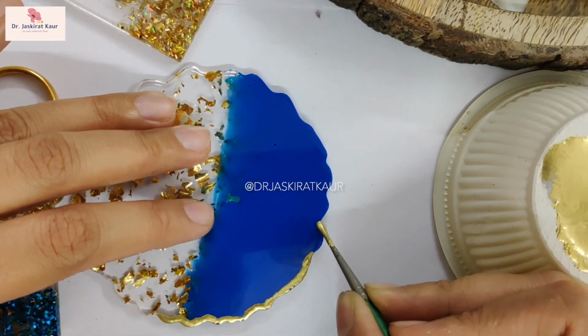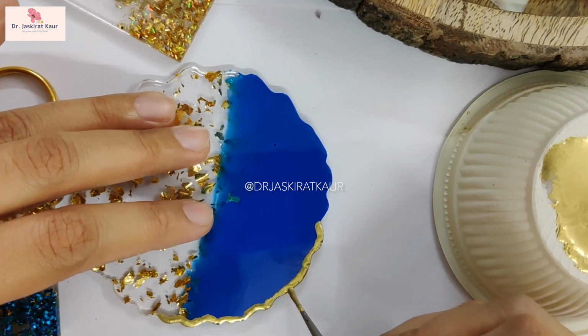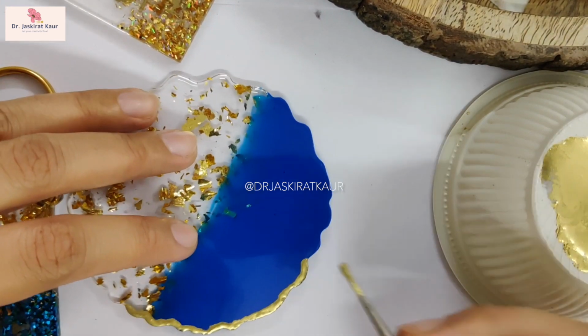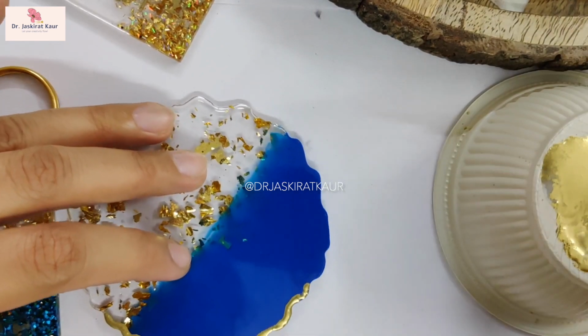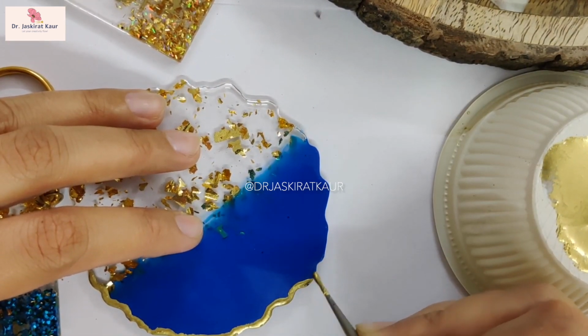Just with nice clean hands, give it a nice border. So if you see there are a few dots where the paint is probably not spreading, it's because I have a lot of porosities in those areas, and it is completely because when I was making these during my workshop, I was not aiming for something flawless.